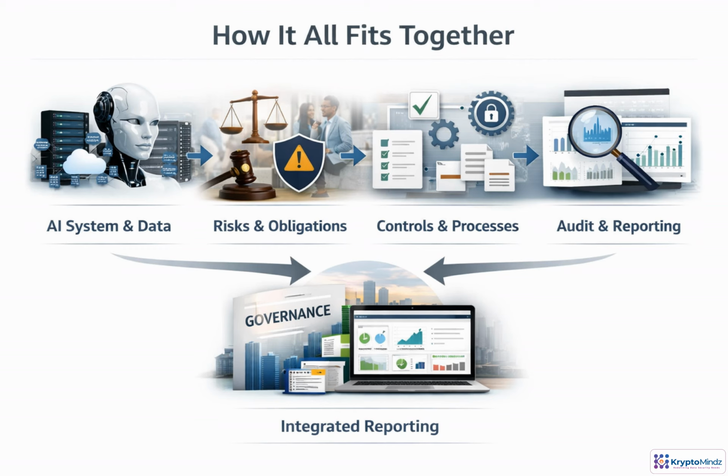The course follows a practical sequence. First, define the AI system, its data flows, and who may be affected. From there, you can identify the legal duties, security expectations, and risk scenarios that actually matter. Those risks become controls, procedures, and operating checks. Finally, you collect evidence and report governance in a form auditors and leaders can use. The key idea is simple. Context comes before compliance, and evidence proves execution.